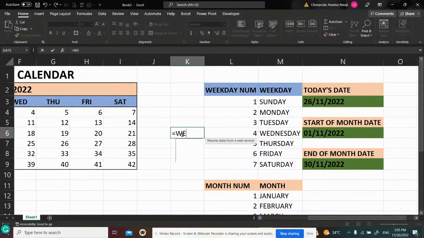Use the weekday formula. Serial number is our start date. Let me fix it with F4.